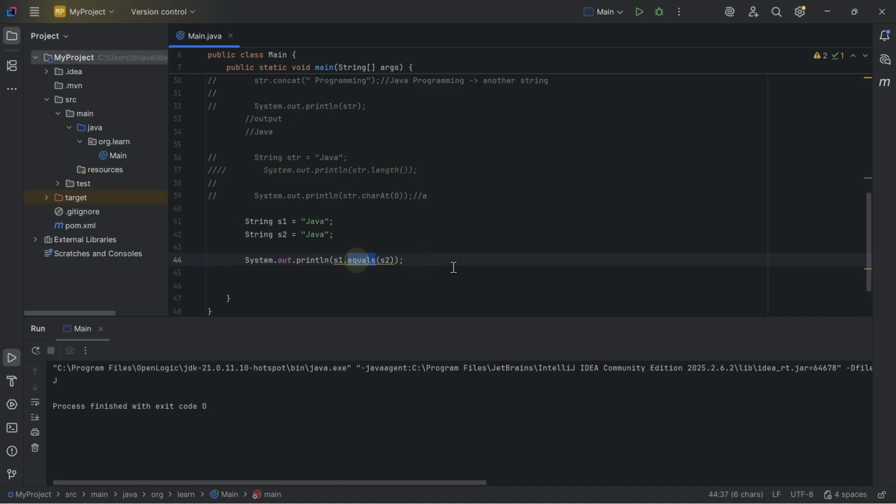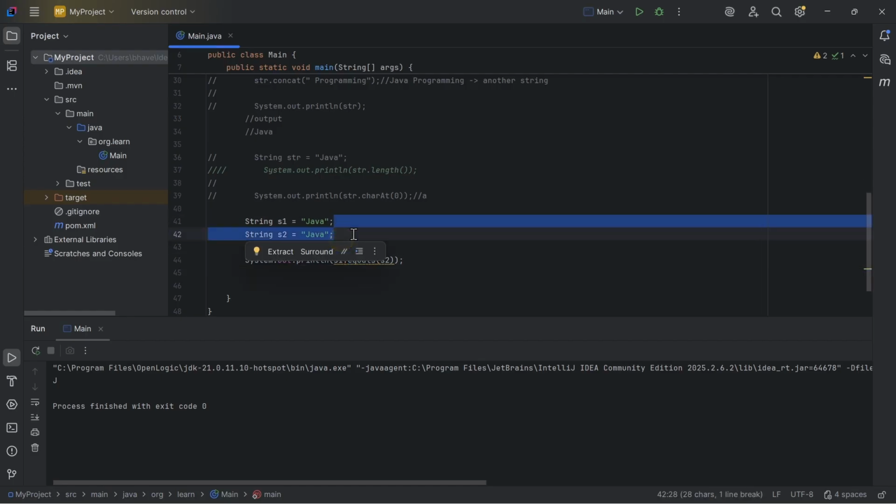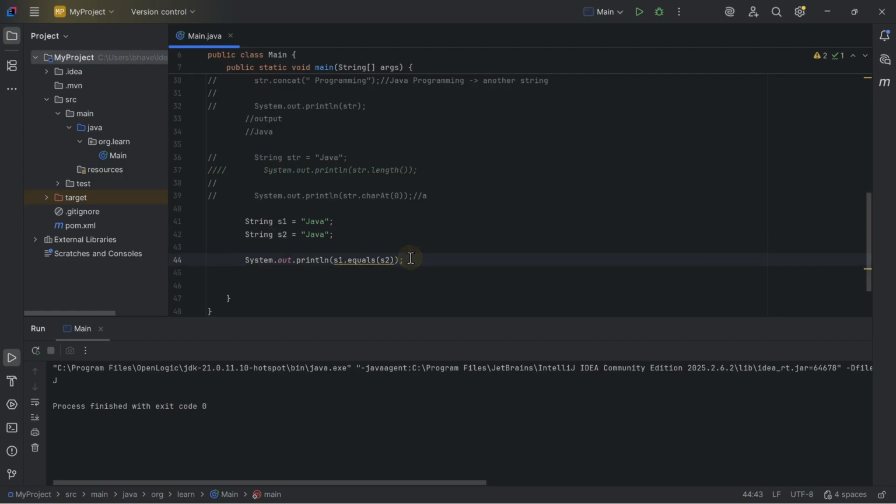So this will check the content equality. Now think of these two statements and tell me what the contents of these two variables are and whether those contents are equal or not. If both contents are equal, then it will return true, or else false. So as we can see, the contents are equal, Java, so it should return true.